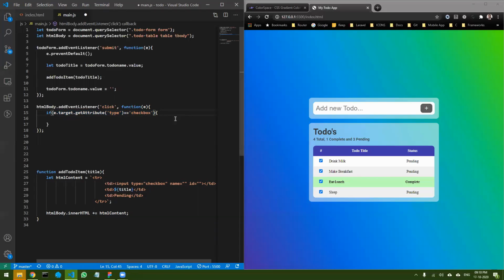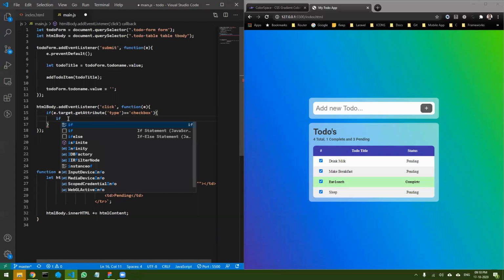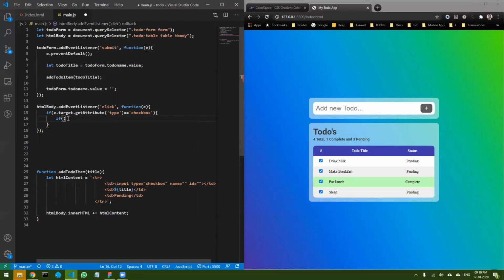I have done this. Next I want to check whether the value of the checkbox is checked or unchecked. So for that, let's do if again, and let's do e.target.checked.